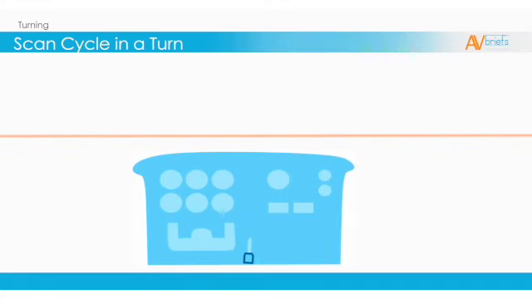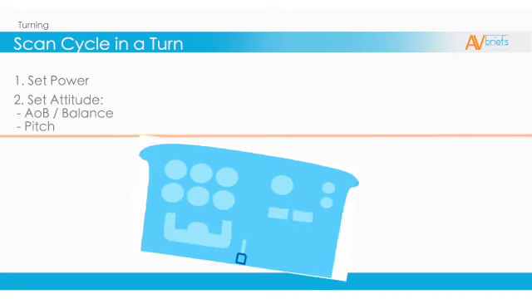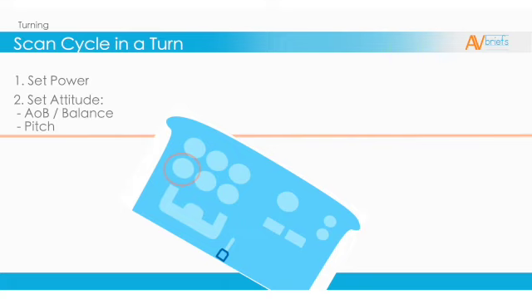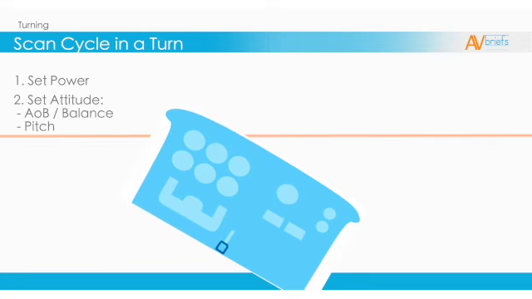Here is the scan cycle for entering a turn. Set power. Depending on the angle of bank, and whether it's a climbing or descending turn, you may, or may not, require additional power. Generally, a level turn, up to and including a 30-degree angle of bank, does not require additional power. Roll into the turn with coordinated aileron and rudder, to set your angle of bank. Keep the balance ball centered throughout. As the bank angle goes through around 15 degrees, add 1 to 2 degrees of increased pitch. This increases the lift and stops you from descending. The amount needed will greatly depend on the type of airplane you are flying and other factors. Remember to never try this without a qualified instructor and in accordance with your airplane and company procedures.